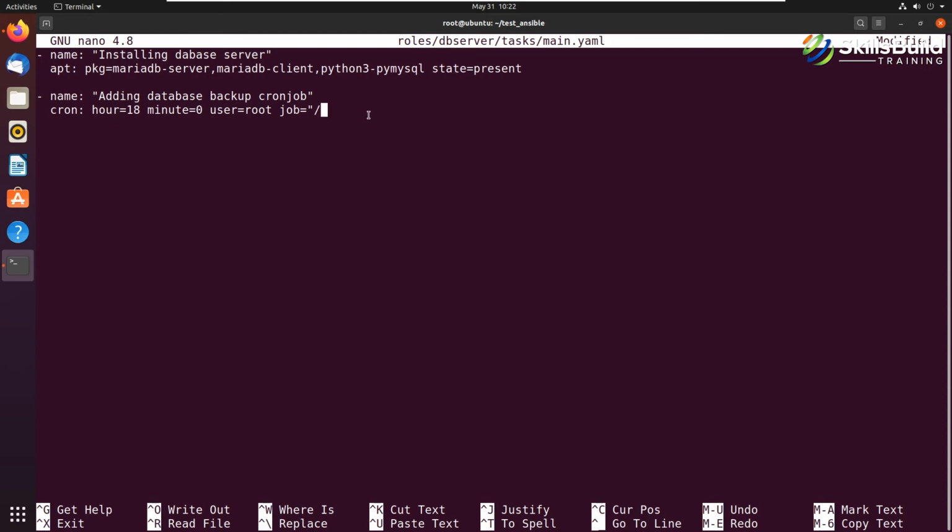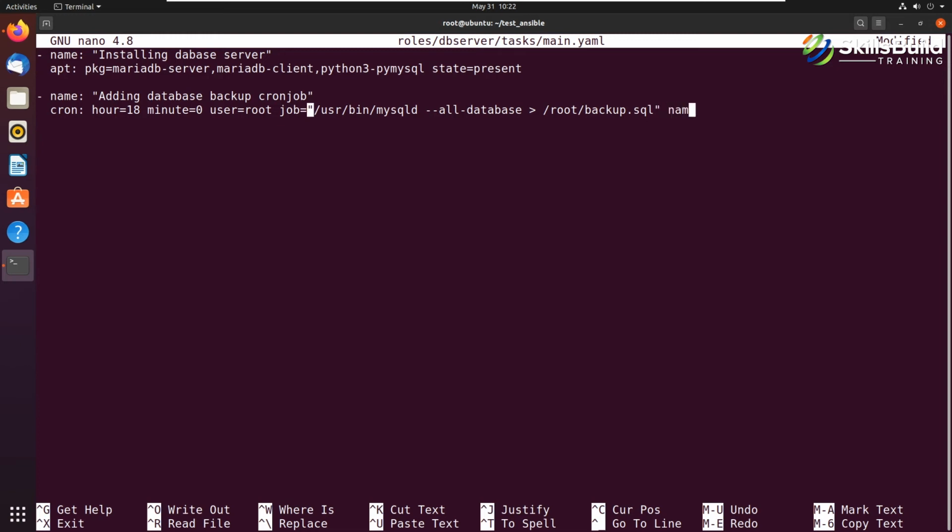In this case, we have spaces in our command. That's why we'll need to use this one. We need to start with quotes and end with quotes. So don't forget, let's open and close them. And now let's write the command itself. So /usr/bin/mysqldump --all-databases. And let's write to the file /root/backup.sql.